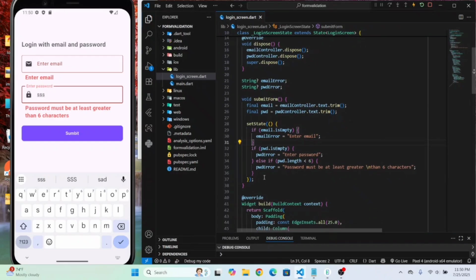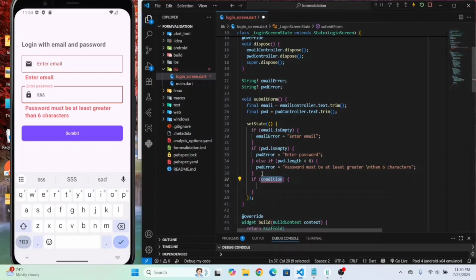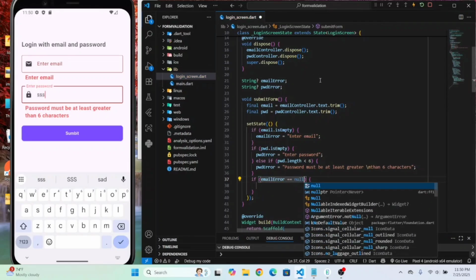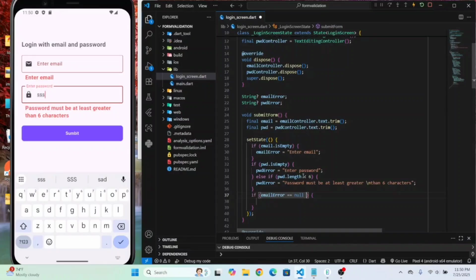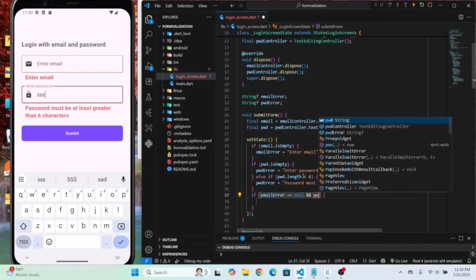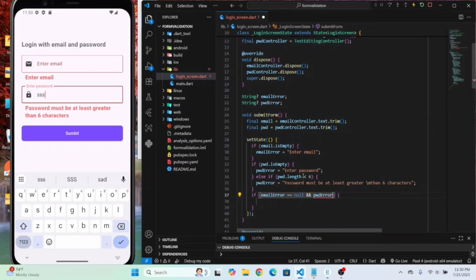Okay, now let's write the condition if email error equals to null, if there isn't an error, and password error equals to null, then we'll show the success message.